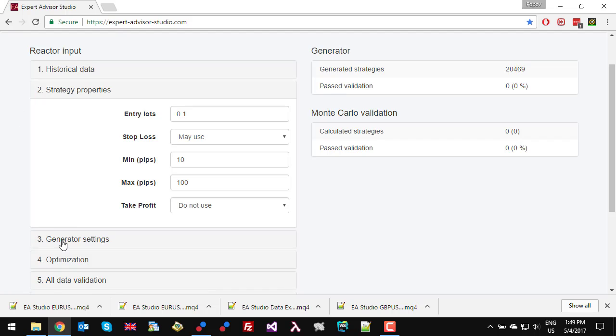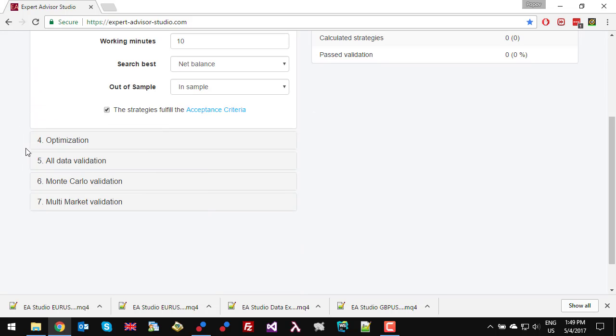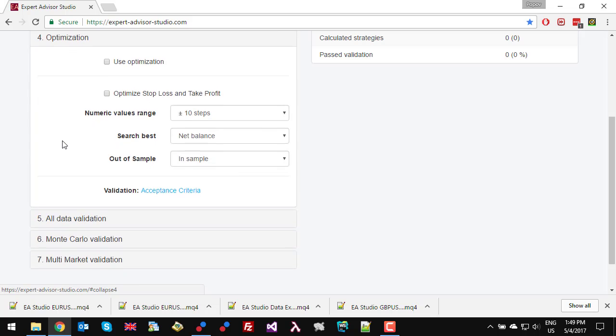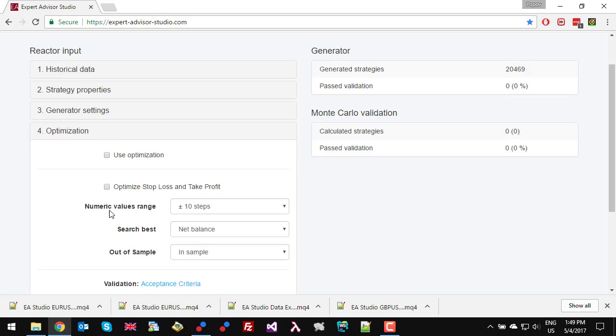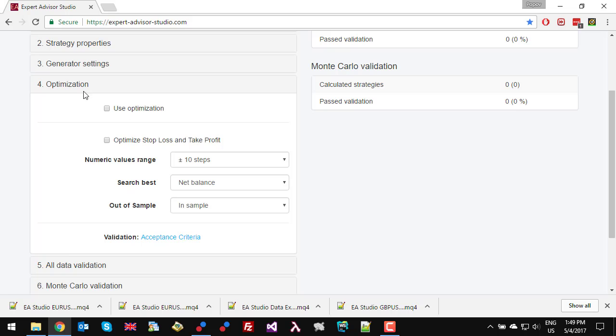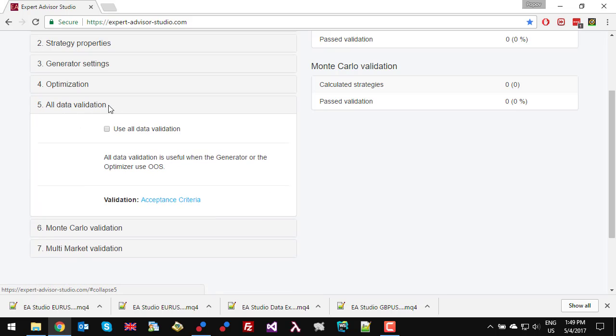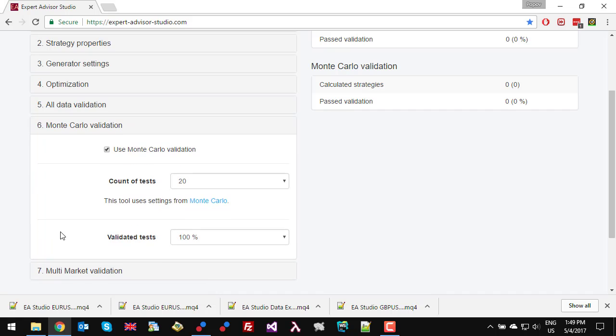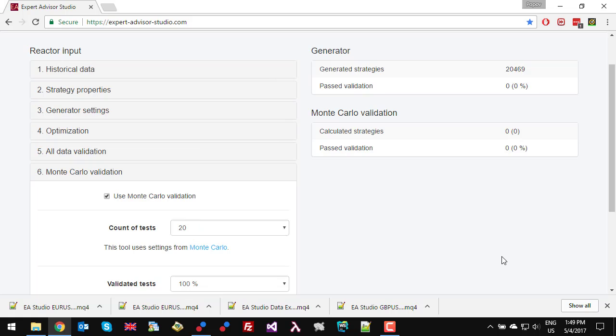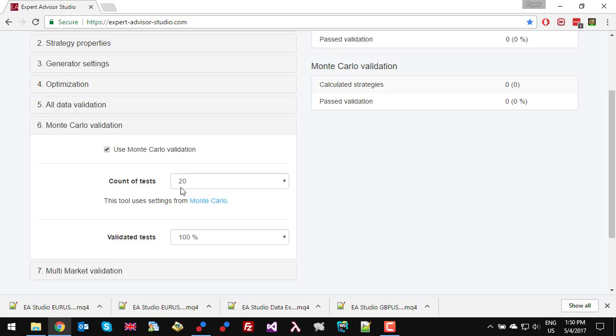These are our generator settings, and here if you want, we can generate a strategy and then optimize this strategy. We have all data validation, but this is useful only when we have out of sample in the generator or in the optimizer, and we have Monte Carlo. When the Monte Carlo is switched on, it will generate a strategy, and then we will send the strategy to the Monte Carlo, and the Monte Carlo will validate a given number of tests.